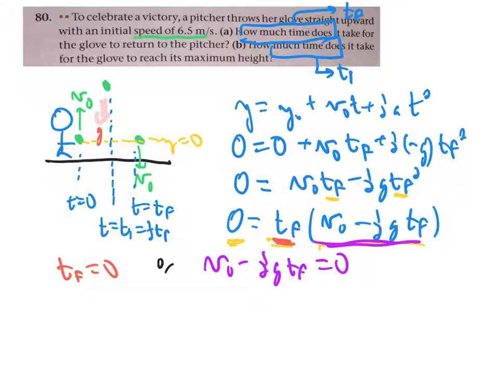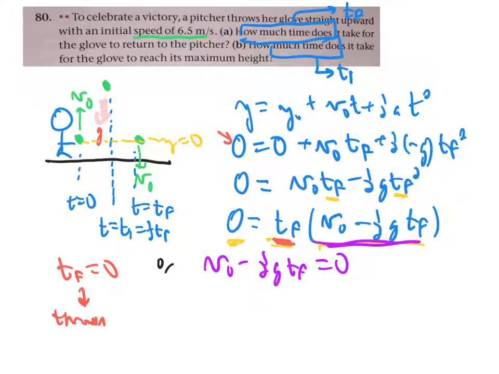So, what does that tell us? Well, this is true but weird. We asked the equation to tell us when it is back to a height of 0, but math doesn't really know what we mean by back. We're asking when does it have a height of 0, and it definitely has a height of 0 at t equals 0. So this is when it's thrown, which is logically not the final time, but the initial time.